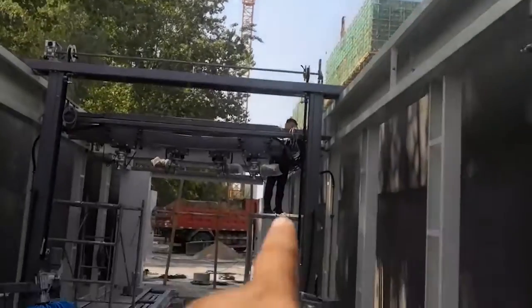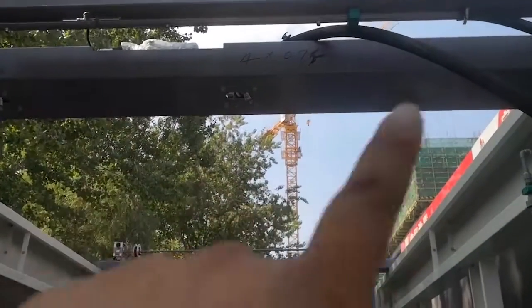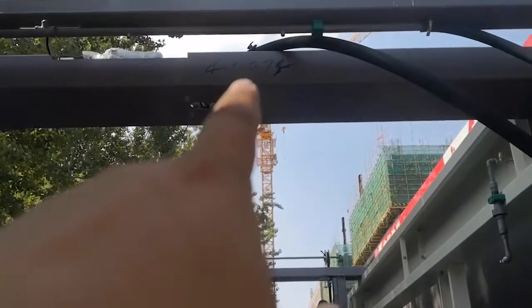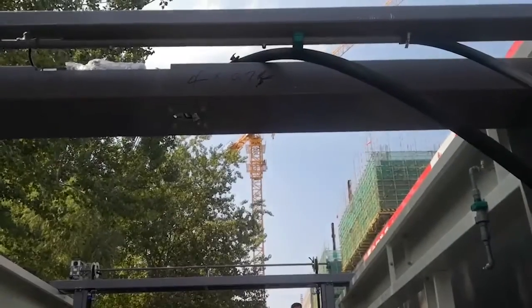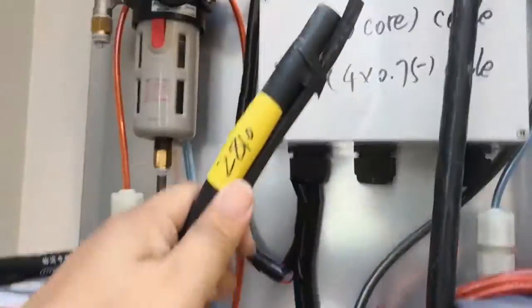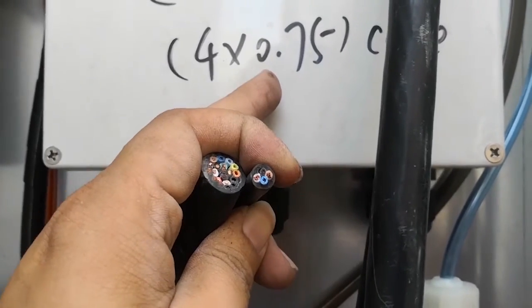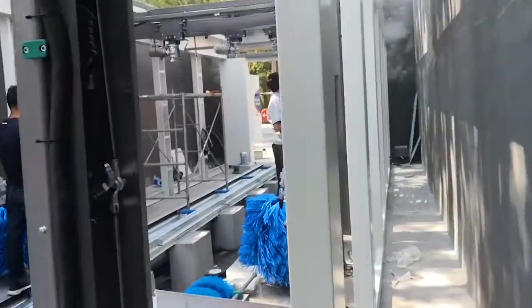4 by 0.75 from that box come to here to connect this motor. It's to swing the high pressure spring noodle. This is 4 by 0.75 entrance. This box, 2 cables to this box, 2 cables. Okay. Cables to this box: one cable is 20 core. The other cable is 4 by 0.75. Okay. From the door. From the back box. Come to here. Okay.